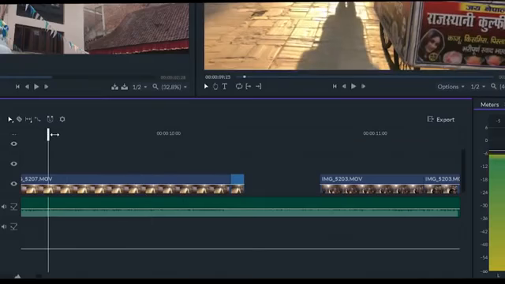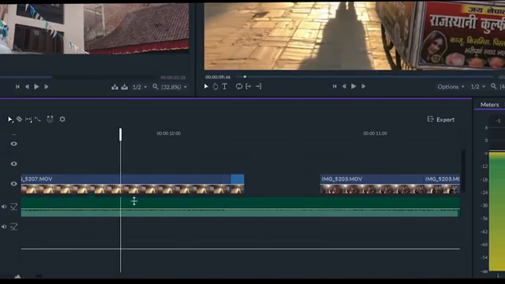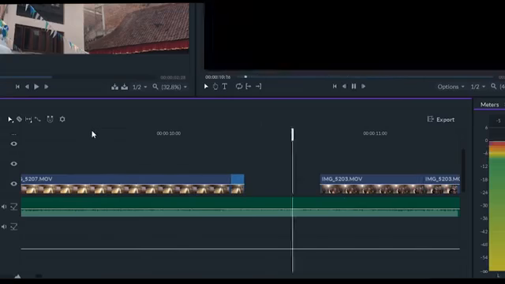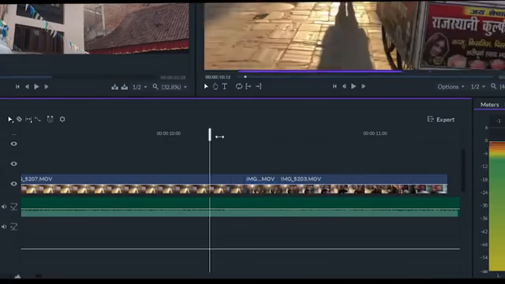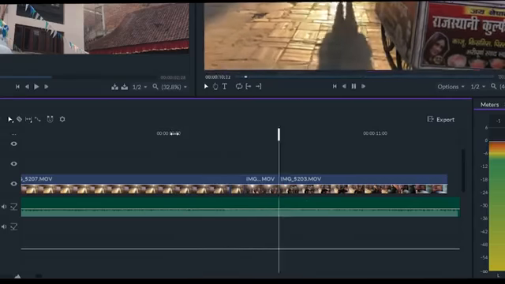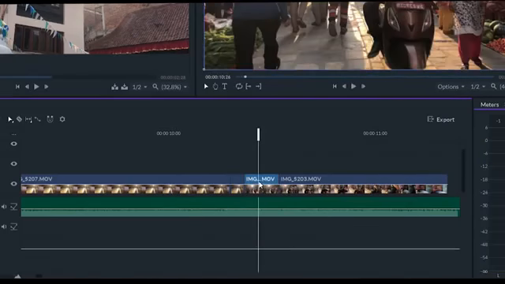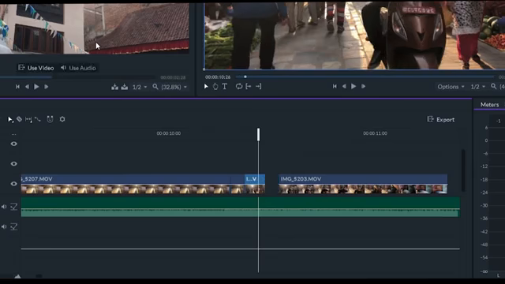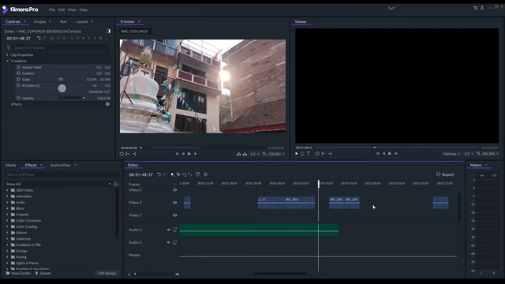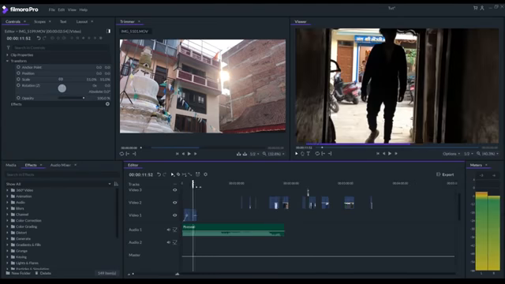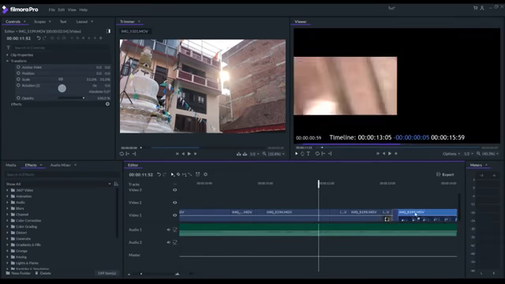So what I'm going to be doing now is I'm gonna create a speed ramp between these two clips. So there are a couple of different ways to do speed ramps in Filmora Pro. How I like to do it is by simply cutting the end and the start of the shot I want the transition to be in. So after I cut out both the clips, I'm gonna right click, go to speed duration, and I'm gonna set this to around 250%. What I'm gonna do now is I'm gonna follow the same step to ramp up the end and the start of this shot.